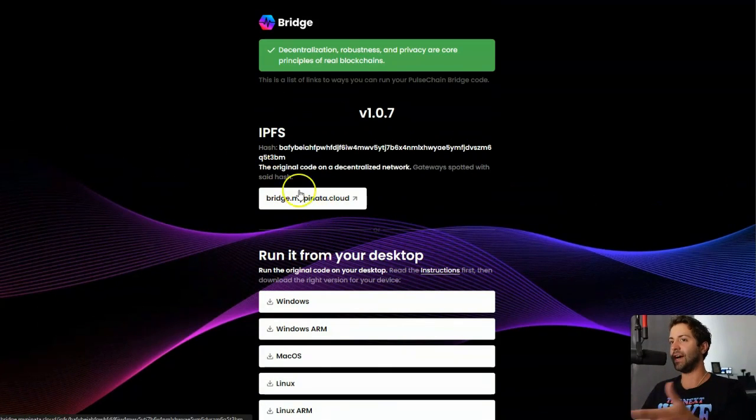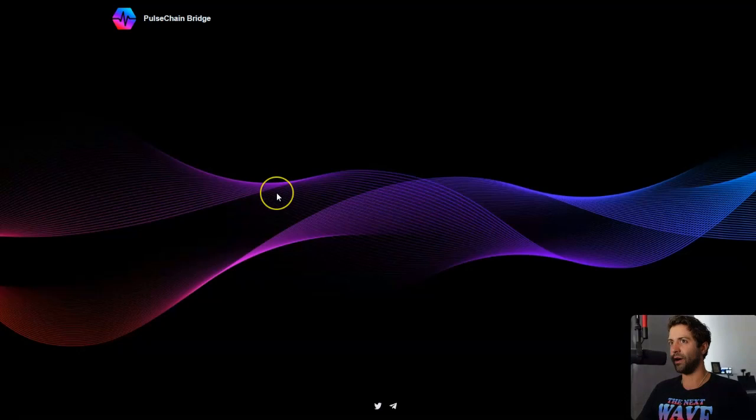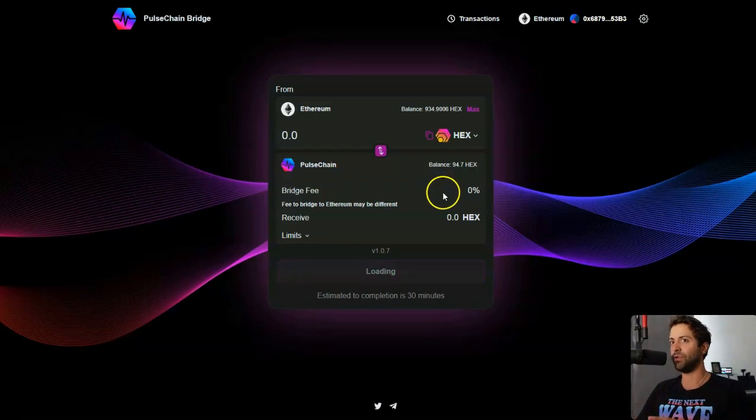It's just clicking this IPFS link. And again, be confident. It's okay. All right, we're going to click this over here. Now this is going to open the PulseChain bridge. This is where you flip-flop networks. This is where you send funds either from Ethereum into PulseChain or go back out from PulseChain into Ethereum. If you want to flip-flop networks, click this switch button in the middle.